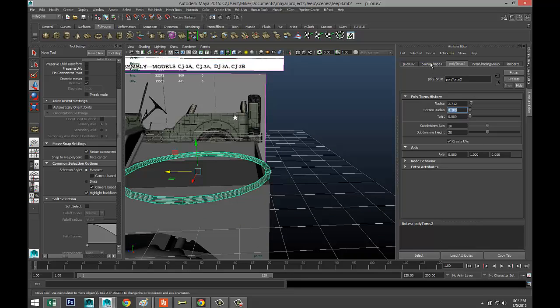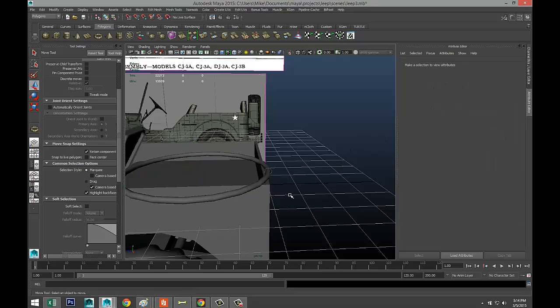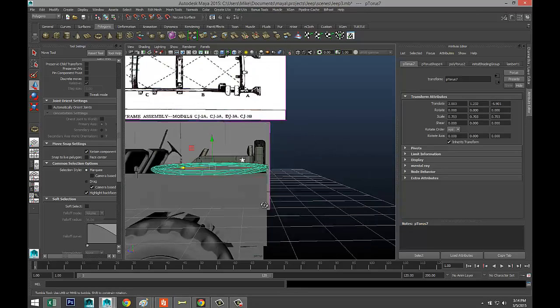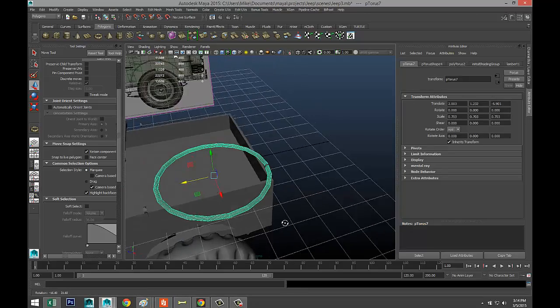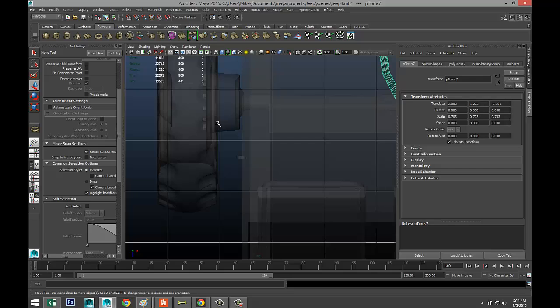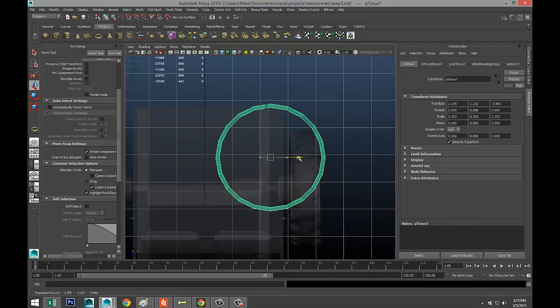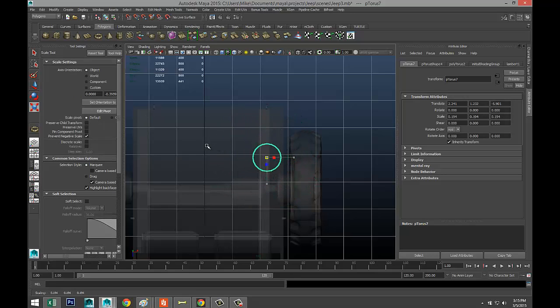All right. Now we're going to go back to our torus. We are going to go to our top view, hit F to zoom in, and scale the heck out of that thing.